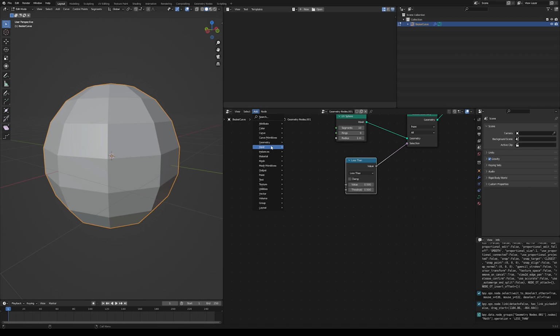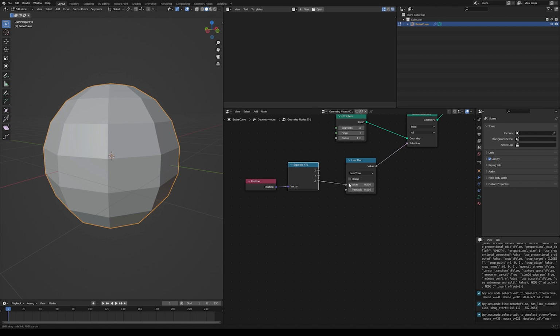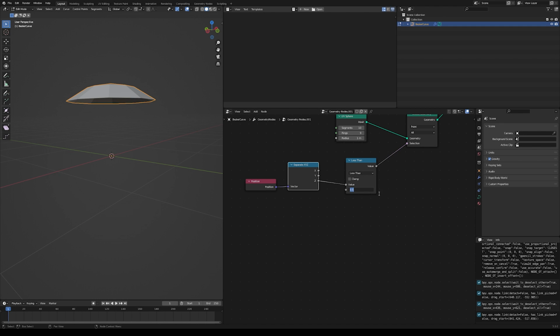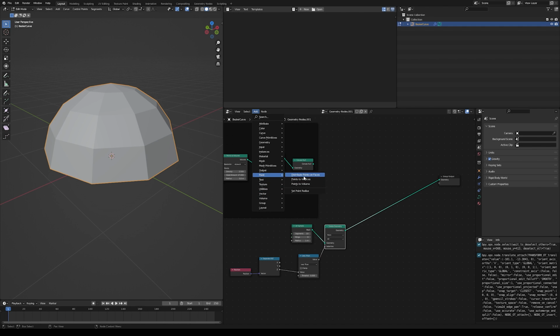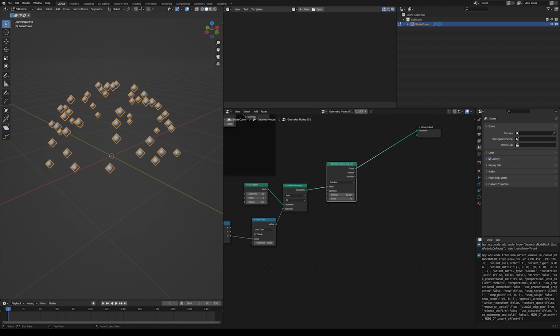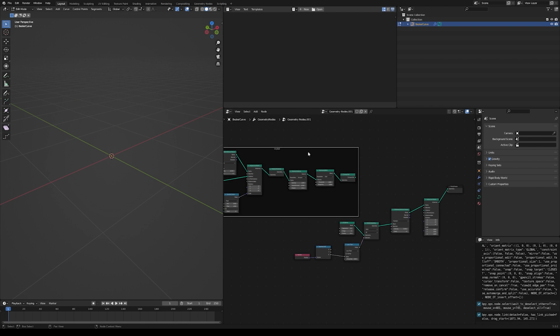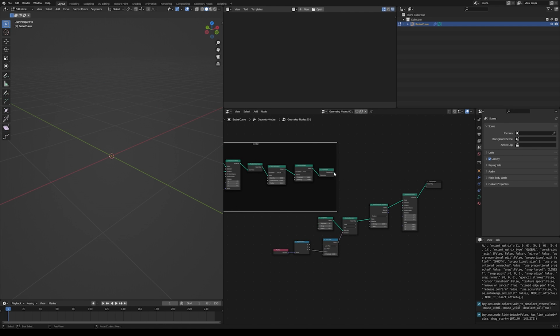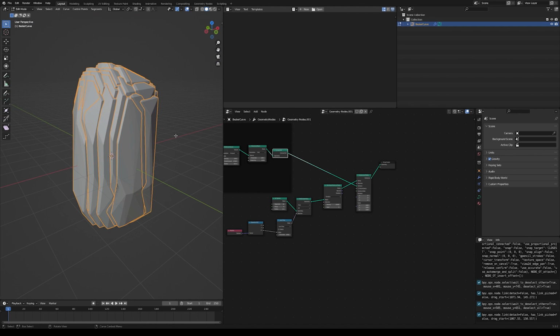From the input menu, add a position node, and then separate the axes by adding a separate XYZ node, and then link the Z axis to our compare node and decrease the other value to 0, and then instance on points on the sphere. So for that, let's add a distribute points node. Here we go, and then add another instance on points node. So connect the crystal we created earlier to the new instance, and then we get this alien look of the shape.